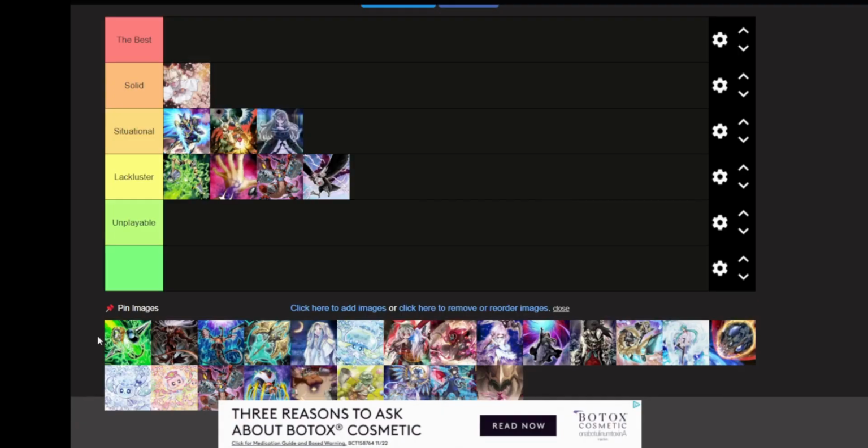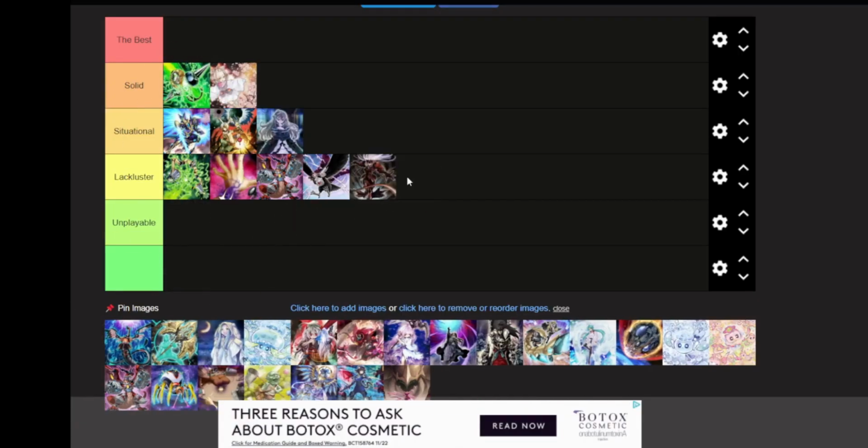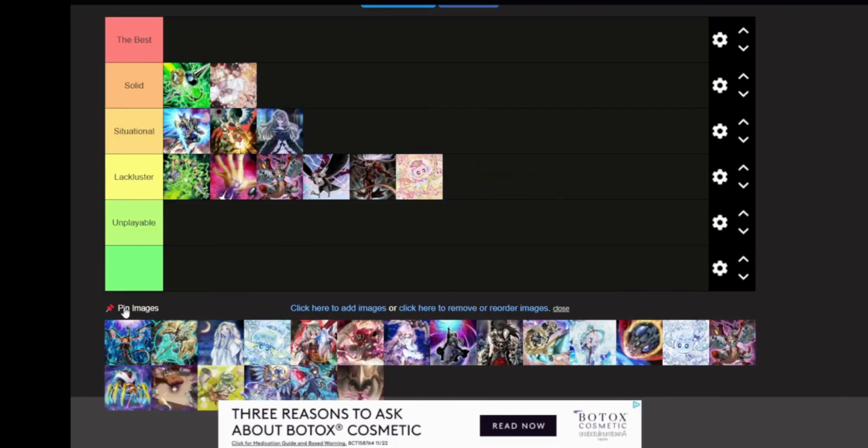Gamma, I think Gamma's still good. Gamma's Gamma, I'm not gonna spend too much time talking about that. Chaos Thunder is lackluster. You don't really have that much side deck space right now, and if you already have to play Lancia, playing 6 cards for Malice is really meh. And for the same reason, I'm going to put Meowth in lackluster as well.